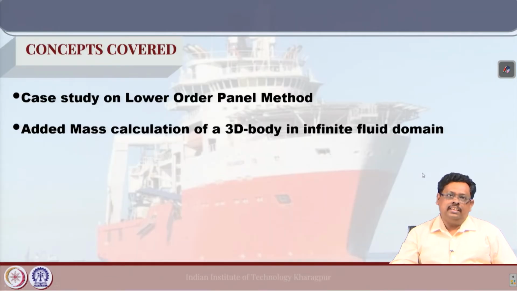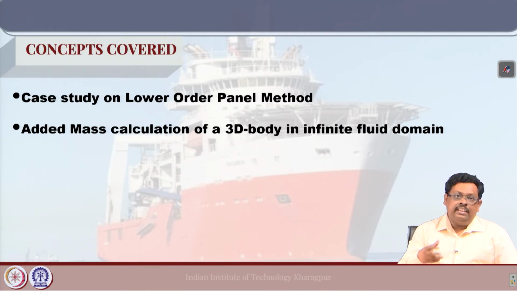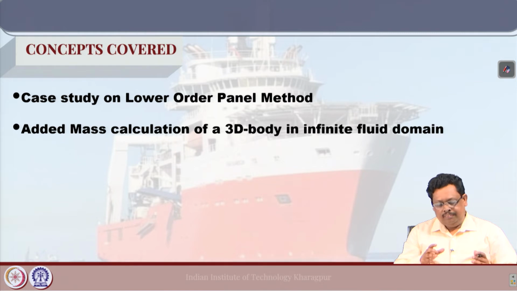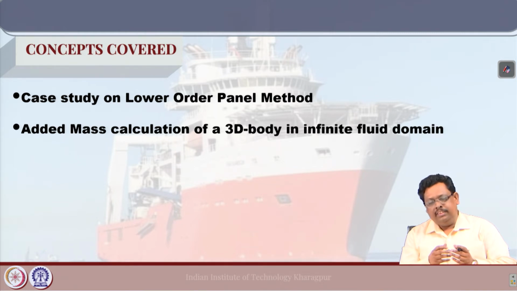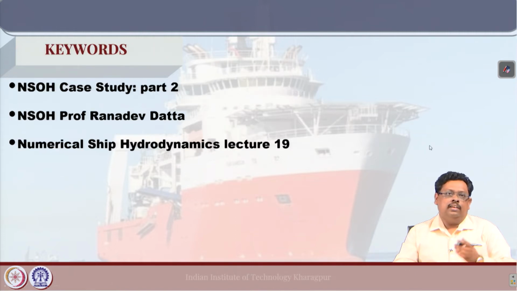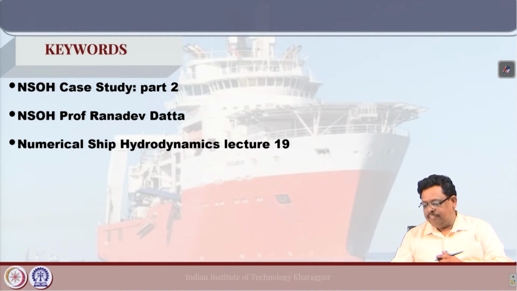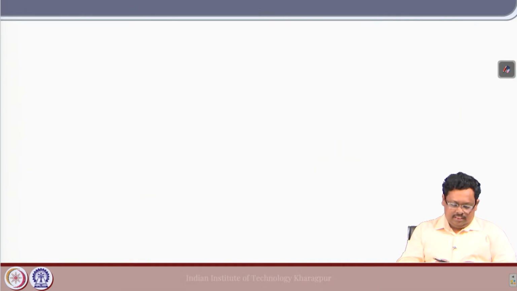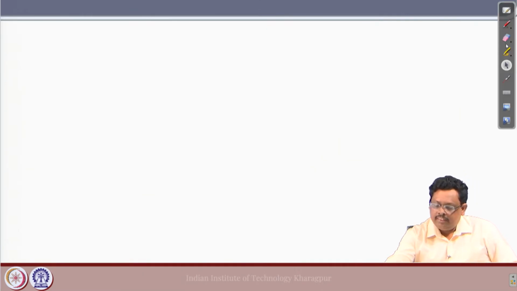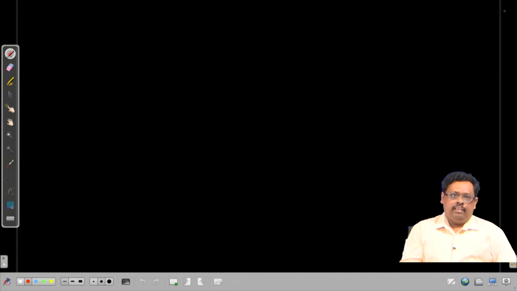Today we continue from the last class to take the case study on how to solve the problem of the infinite fluid domain to get the added mass and damping, etcetera. Added mass is the keyword that we are going to use in this lecture. So, let us continue from where we stopped in the last class.